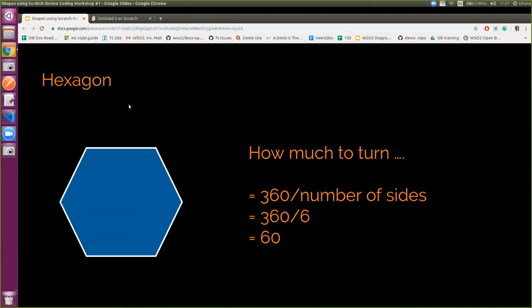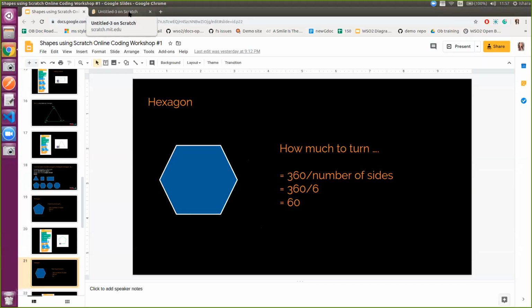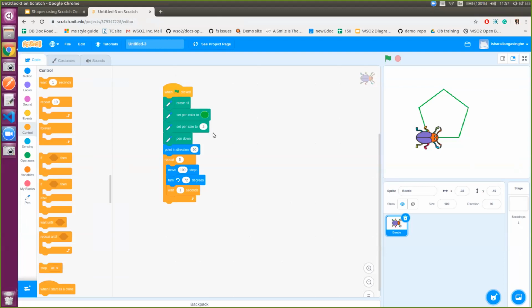How about we just change the code for the pentagon? We change the loop and say, for a pentagon, I had to repeat it 5 times. For a hexagon, it's going to be 6. And I'll be using the same length. I hope that's okay with you.